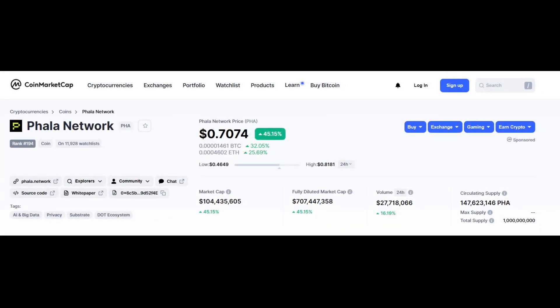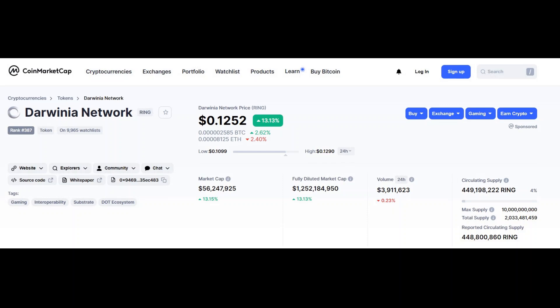To answer some community questions directed to Dan: someone asked if there are any plans to have DOT and KSM integrated into MetaMask — he responded that it's not currently possible and that you have to use Polkadot.js. On whether there's a maximum amount of DOT or KSM needed before a parachain can successfully bond, the answer is no, as the candle auction random timer is what ultimately determines the end of the auction. Regarding whether Kusama will have a re-denomination like Polkadot, he answered no, because Kusama is highly ingrained in a large number of wallets and doing it would be difficult.